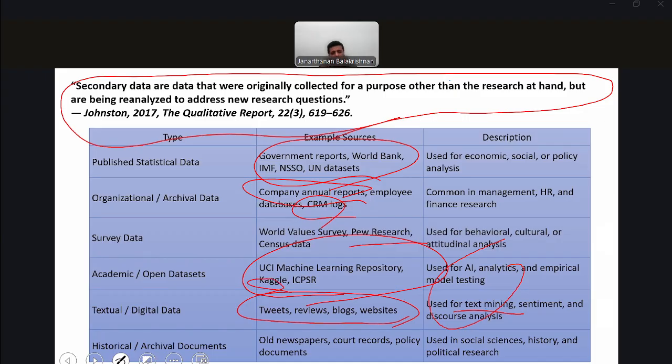But the only problem with Kaggle is it's very difficult to certify in your research paper that you collected data from Kaggle, because Kaggle sometimes uses simulated data. Simulated data is where people simulate and create data for many research problems, which may be very tough. So that is why Kaggle data are sometimes very dilemmatic, and you cannot use it directly. Apart from it, you have your policy documents.